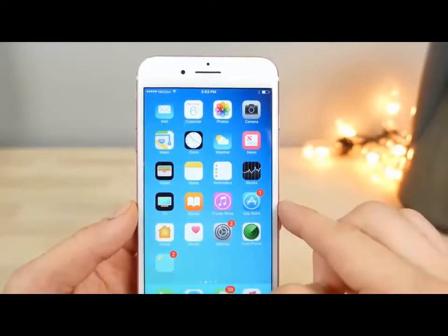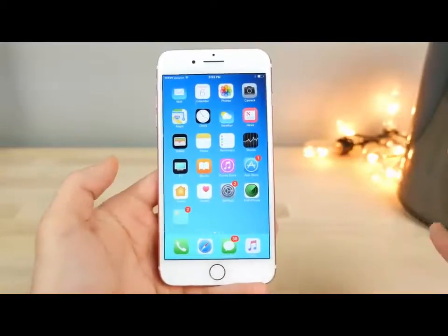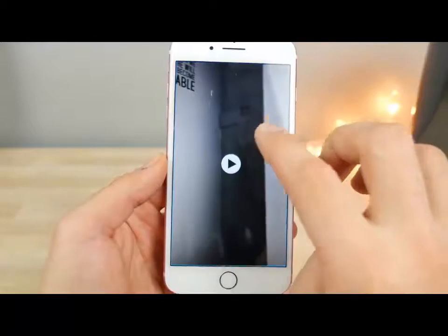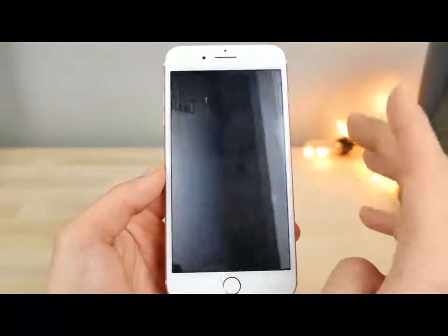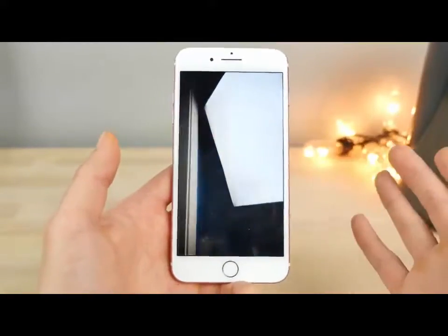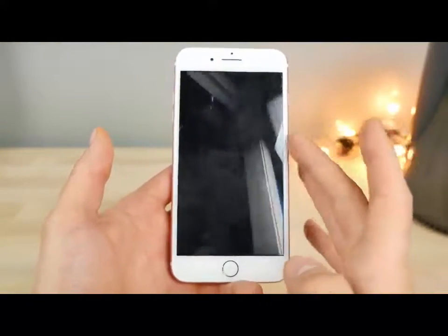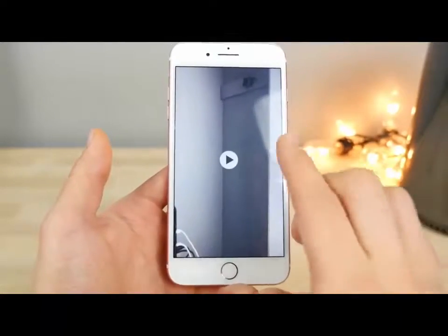And that's it for the features in iOS 10.3, but I wanted to get into the speed, performance, and actually mention a couple other bugs. So the shutter bug issue, the one I talk about all the time, is still present in 10.3. I messaged Apple. I actually put my heart out there. I'm like, this really affects me. I film a lot with my iPhone, and this bug is so annoying. I have it on all of my iPhone 7 and 7 Pluses in the stock camera app. So the shutter bug still exists.